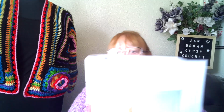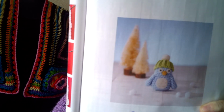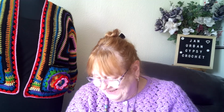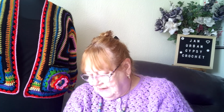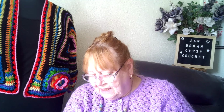Right, there's a beautiful little penguin. He's very, very cute, but like you say, I do not have any urges to make him. Kelly's with me on that subject as well. And we've got the Crochet Essentials. How to. Let's see if it shows what's in next week's.